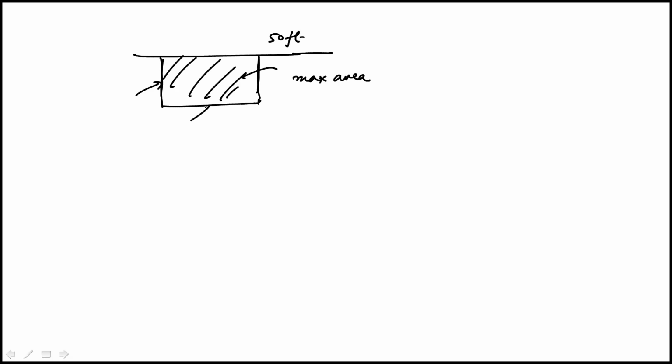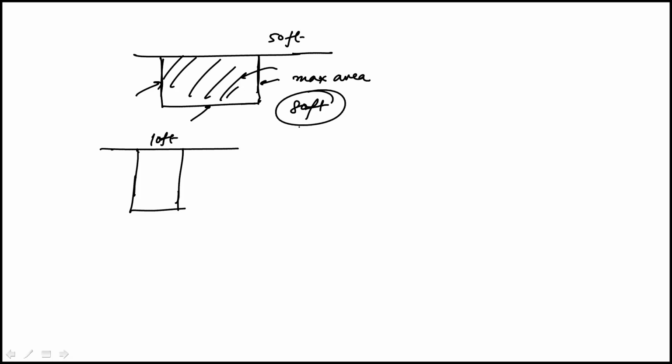So for the three sides of this rectangular fence, she has 80 feet of fencing. So I'll just start with the first choice, which is if this is 10 feet, so something like that. Again, not drawn to scale. So if we take out 10 feet from the fence, we're left with 70. So each one would be 35, 35. In this case, the area would be 350 square feet. So we can just do this computation for all the answer choices. That's one approach. And then I'll go over the algebraic method.